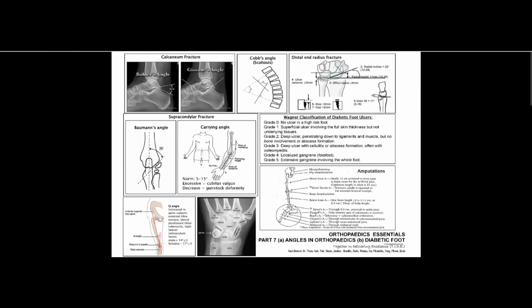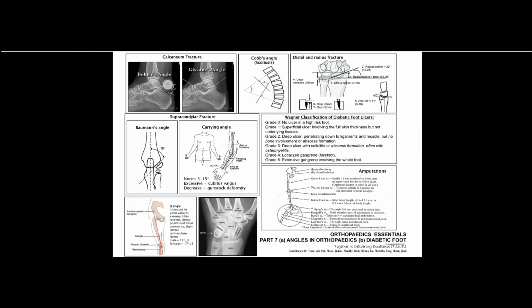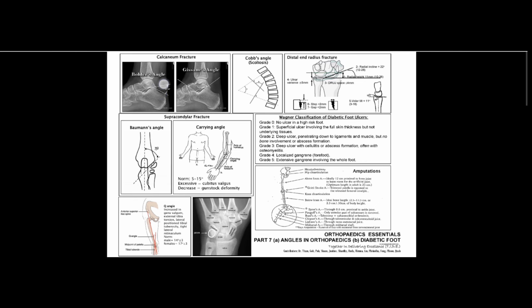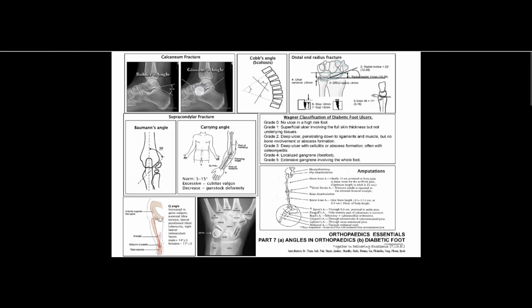Then the next we have the important angles. See, this one on the back of the foot is Böhler's angle. B for Böhler, B for back. Then is Gissane's angle, which is over the foot. Remember the images, don't go into much detail. Cobb's angle is linked with scoliosis. Then is Bowman's angle.